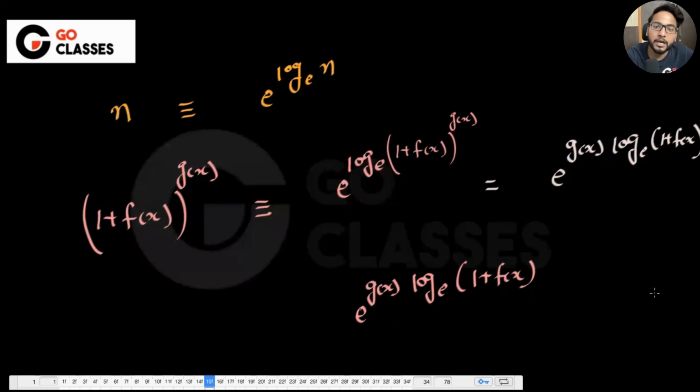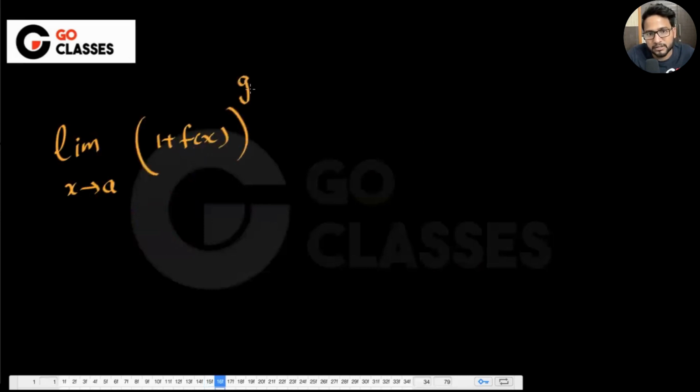Earlier we got, because till now it's a general thing. I have not used anywhere the property that fx is going to 0 or gx is going to 1, or gx is going to infinity or something like that. Have I used somewhere any of these kinds of properties? I don't think so, right? It is just a general number. So till now I have not used any property, but can I use? Why not, right? So basically this is what is given to me: limit x tends to a 1 plus fx power gx.